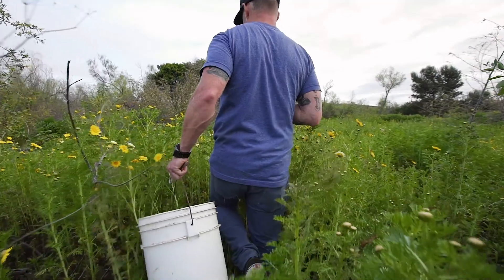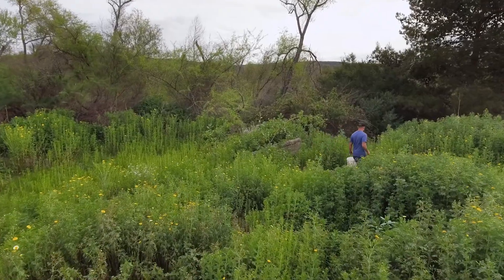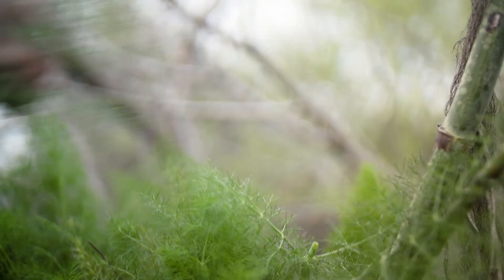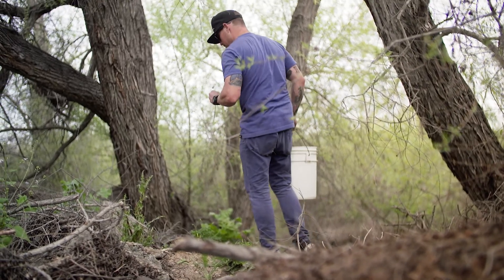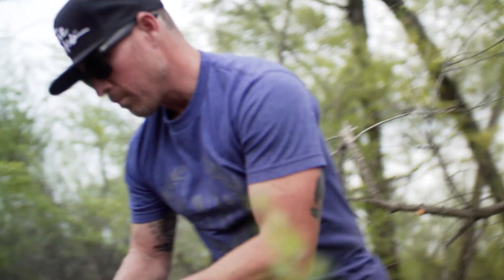The local foraging around the farm itself is pretty incredible. Foraging is something that I do just because it feels like the most human approach to cooking, period. This is time I take out of my day every day because it makes me feel good, and there's no closer feeling to food than when you're actually foraging something.